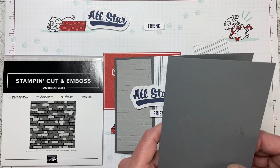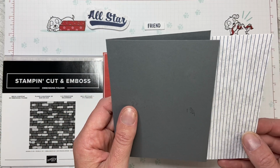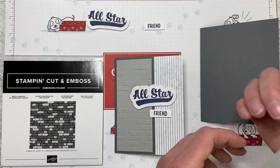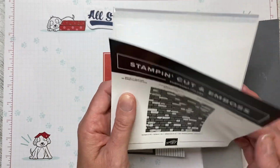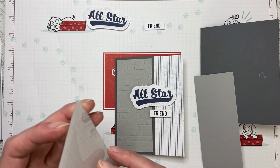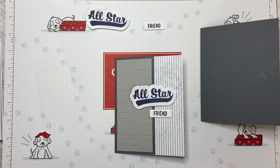this down. I'm going to take 1 3/4 inches off this edge, and then this is actually 2 1/8, and I will attach it on. And this is 2 1/4 by 4 1/4, and I am going to run it through the Brick and Mortar 3D embossing folder. So why don't I start with that, and then we can cut some things down and build the card. It's really quite quick, and I like it.